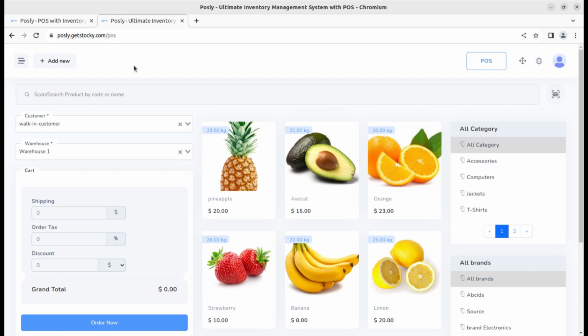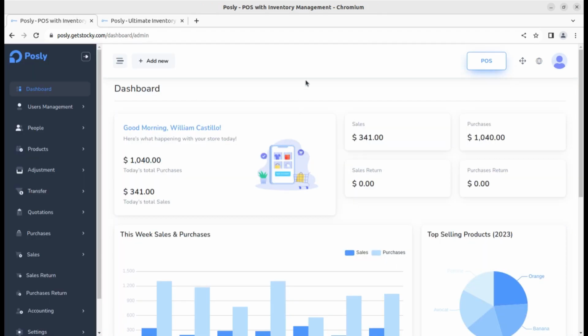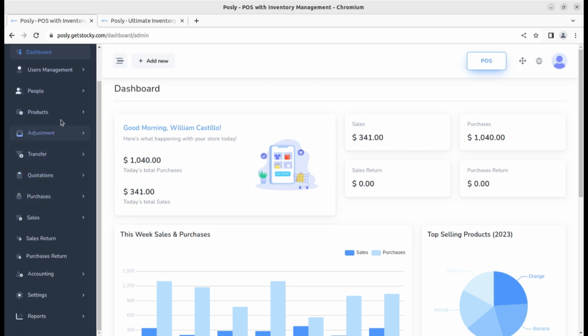Now I'm going to show you the backend that is also going to manage your inventory. So this is the dashboard of the backend, and you are going to be the super admin, and further you can create new users as well. So this is the first screen that is showing what is going on inside the system. It is going to give you an inner view and the totals at a glance. So you can understand what the sales are and all these things being done through your system. And you can see the user management and all the settings are available here.